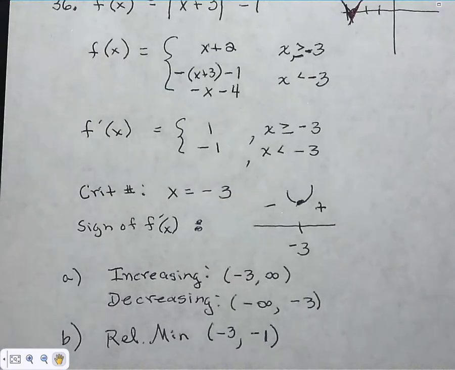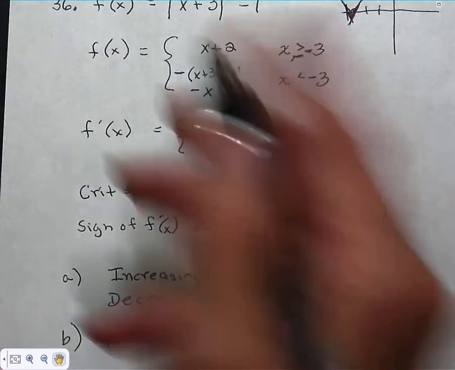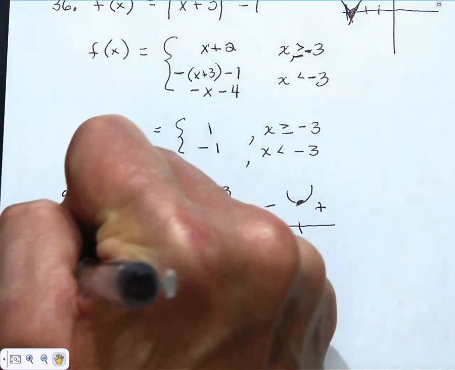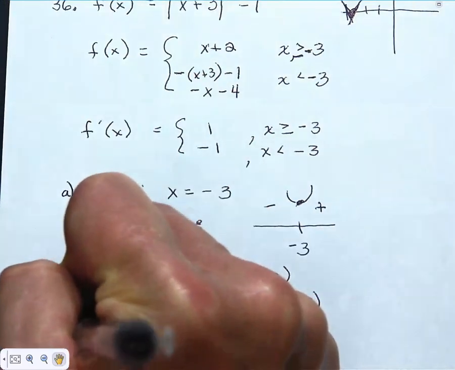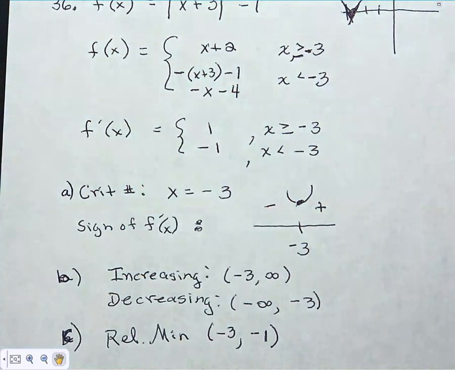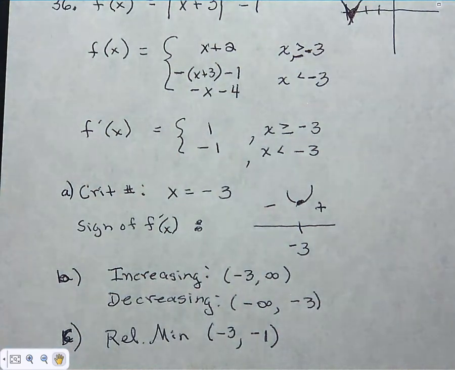There was a C part. What was the C part? Oh, the A part was find the critical number. The B part was increasing, decreasing. The C part was relative extrema. And then the D part is checking on your calculator. Don't forget that you can do that on the test. Your calculus has to back up your answer. You can't just copy answers off your calculator, but you can certainly check your answers with your calculator.